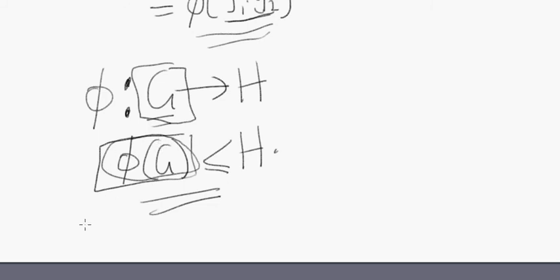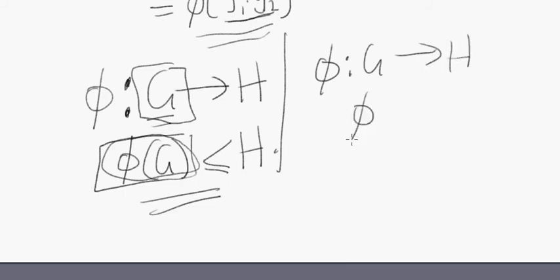So, just a recap: a homomorphism is a function from a group to some other group. We said that its image is a group. That's the important takeaway here. The image is a group. In fact, since phi of G is in H, phi of G is a subset of H, but it's also a group. And since H is a group, we see that phi of G is a subgroup of H.